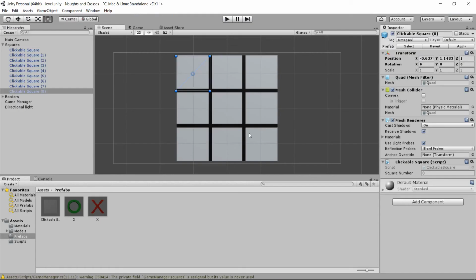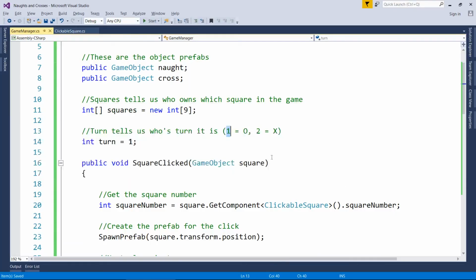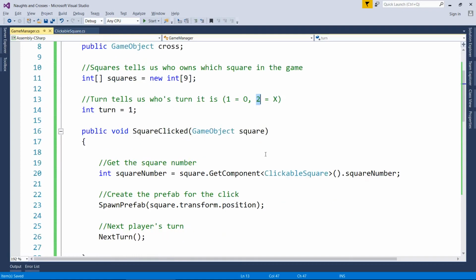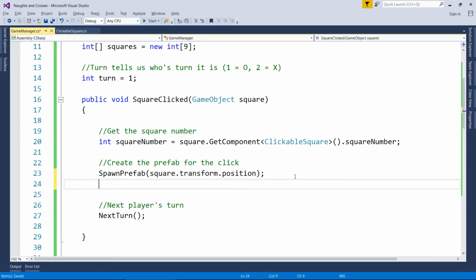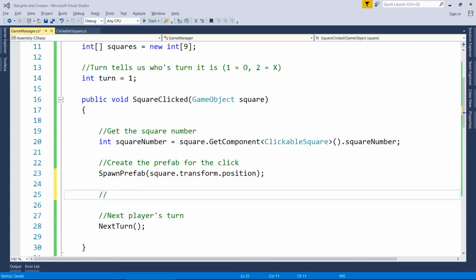And then let's say the next player, which will be a cross, clicks on square number 4. Square 4 will become 2 for cross. And that's basically the system we're going to run with in the entire game. So to do that, okay, we'll just write it here. Let's put a comment of make the player own this.